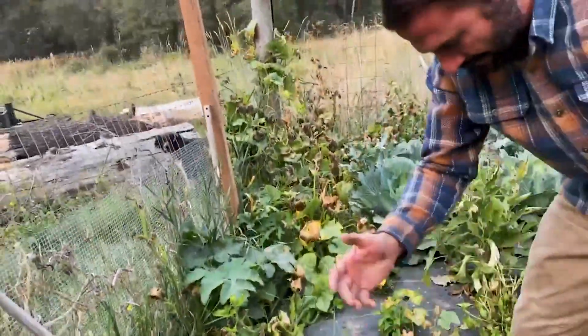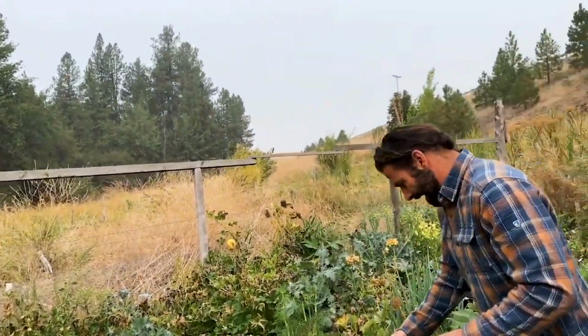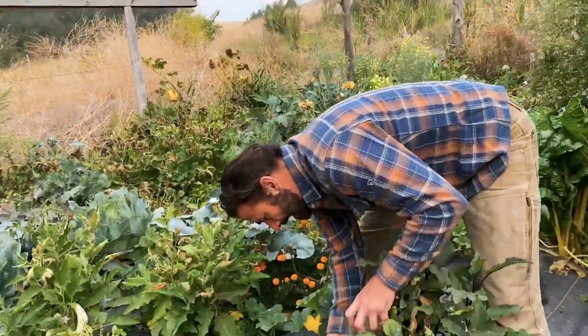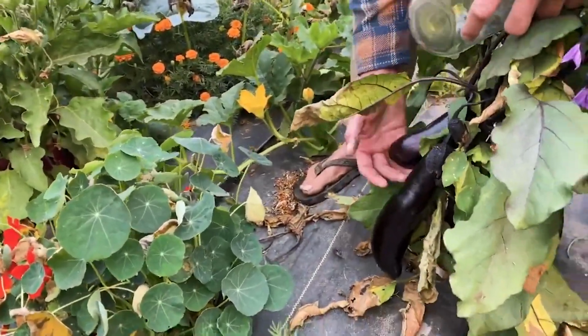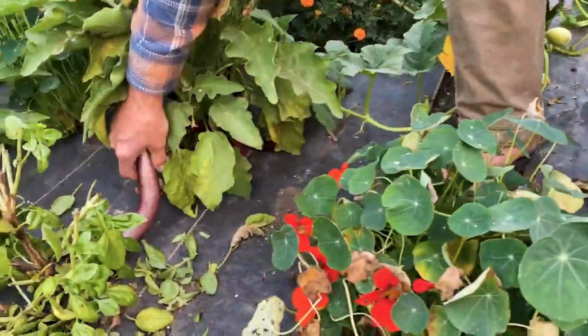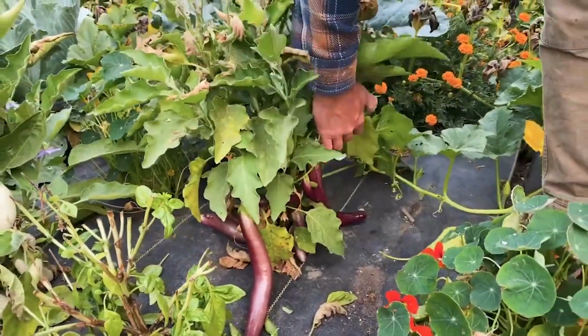And so, yeah, I have peppers and fennel and all kinds of cabbages. And really what's taking off right now, tons. I'm really proud of my eggplant, or aubergine, they call them. Yeah, it's going crazy. And then I've got some of these Chinese aubergine, Chinese eggplants, which are really good pickled. Look at that, it's just going crazy.